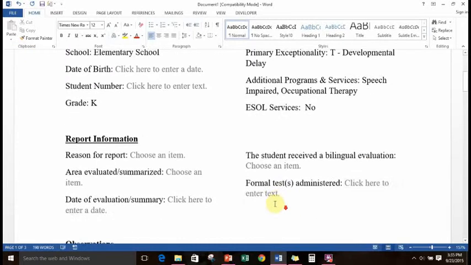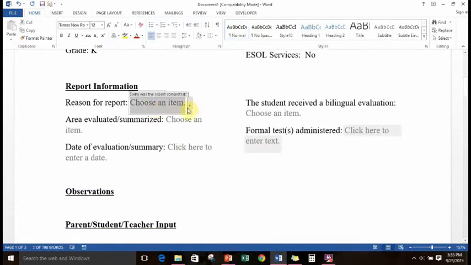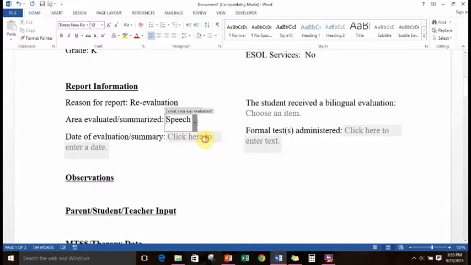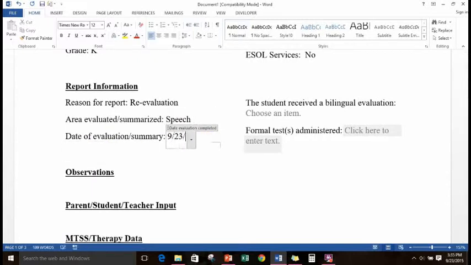Alright. This report was completed as part of a reevaluation, and we got consent for speech, and the date is today.